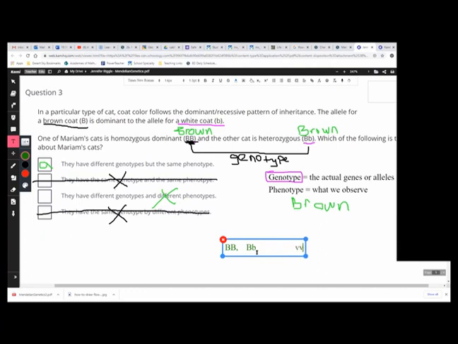And then over here, I would have lowercase b, lowercase b. And this would be the genotype that would tell me a white cat, because it would have two little quiet recessive white genes saying, can we please have white fur? But they say it together and nobody speaks over them. So they get to be that recessive phenotype. They get to be the less powerful, I guess, expression of the genes.